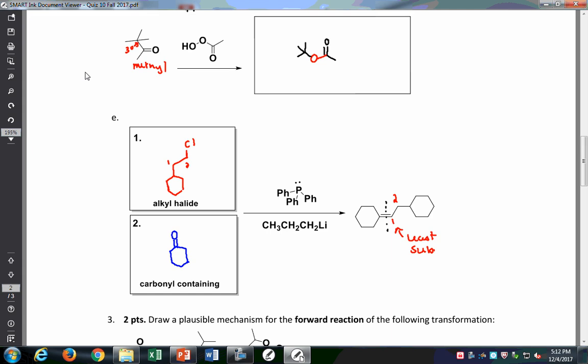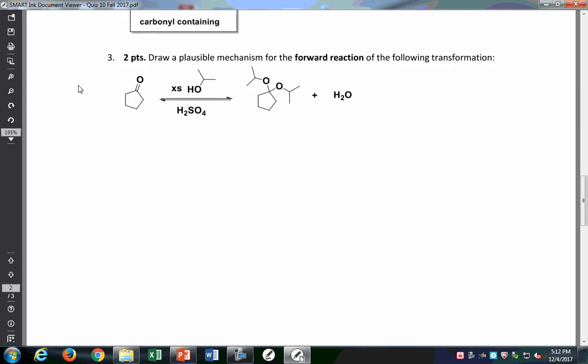Okay, let's look at that mechanism. Now this mechanism is pretty much the same as, or if I was doing the protecting group mechanism, it would be the same. Also, if I was doing this with the thiol, it's pretty much the same mechanism as well. The only difference is we're going to have two additions of this OH. Now, the first step is it's acidic conditions, so we're going to activate the oxygen.